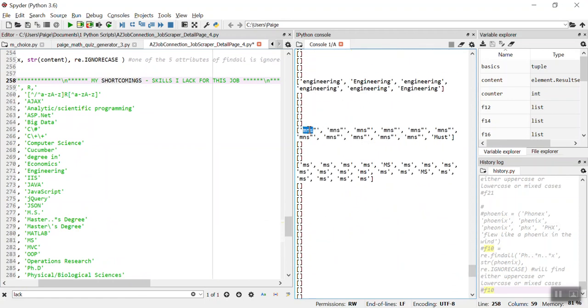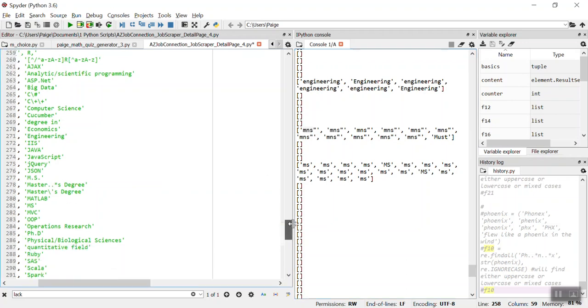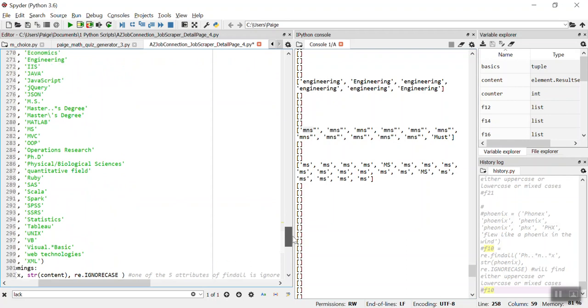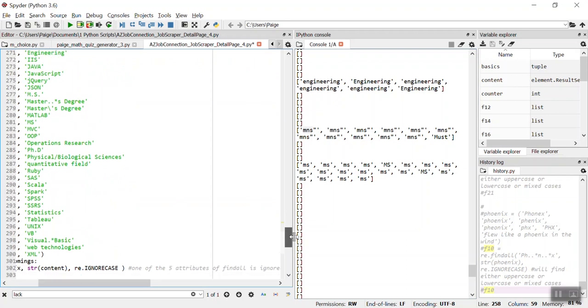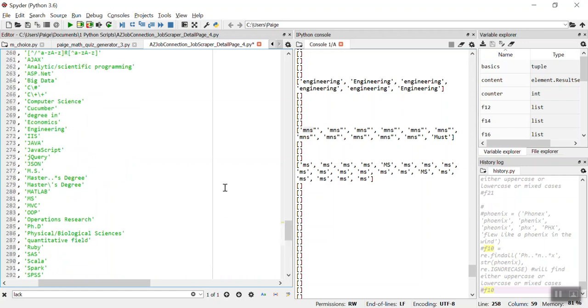So MNS, I think what this was supposed to be, what was this? MNS, I'm not really sure, but I think that's a problem with my code. If I had to guess, I was probably trying to avoid anything that required a master's degree. And so this probably is some bad code that I need to look at.